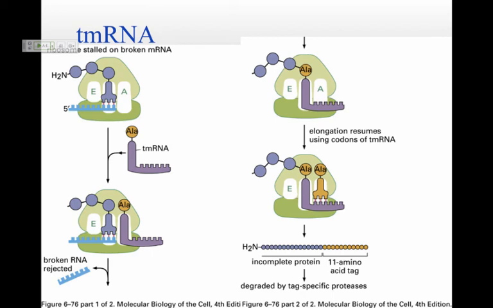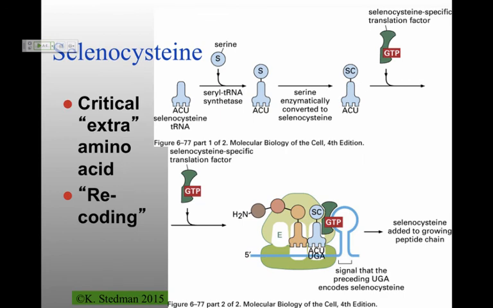We'll talk about what happens in eukaryotes in just a second, but I did want to mention first one other thing that happens in the A site. This is true actually both in bacteria and in eukarya, and also in archaea in a slightly different way as well. The textbook mentions 20 normally coded amino acids. There are actually, I think, 23 now amino acids that people have found get associated by ribosomes, but only 20 normal codons that you have in the genetic code.